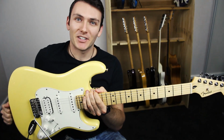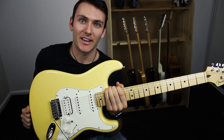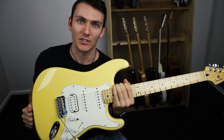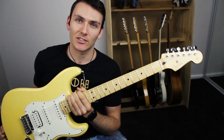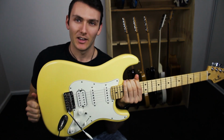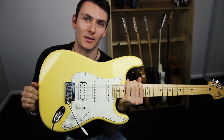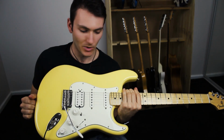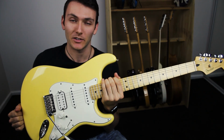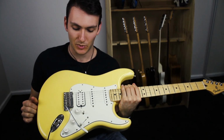Got a new guitar to demo today. This one's a Fender Player Stratocaster, the HSS model, or humbucker in the bridge position. So the Player Stratocaster is kind of like the updated version of the standard Stratocaster. It's made in Mexico. This one's got the two-point bridge tremolo on it, vibrato, whatever you want to call it. 22 frets now instead of 21 as well. Apart from that, it's pretty similar.